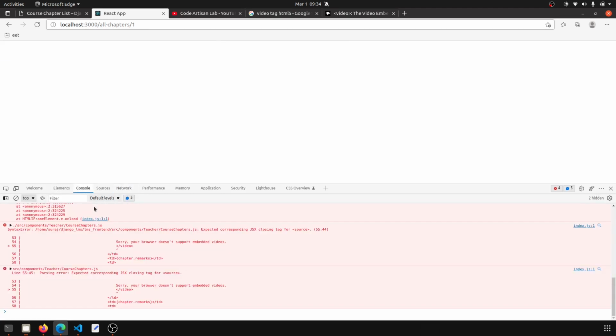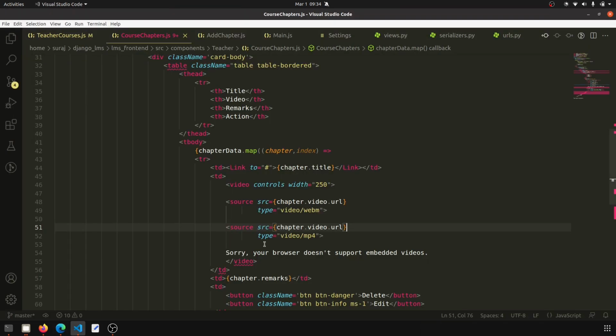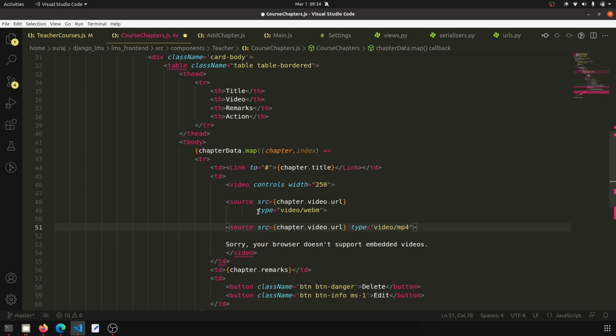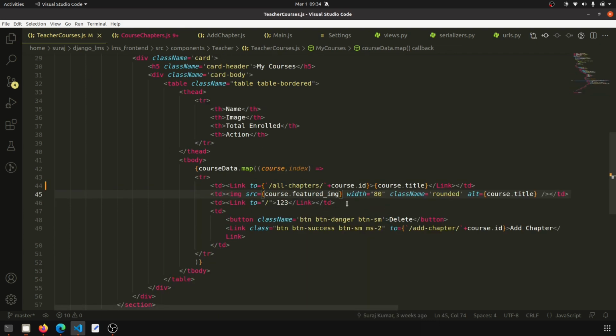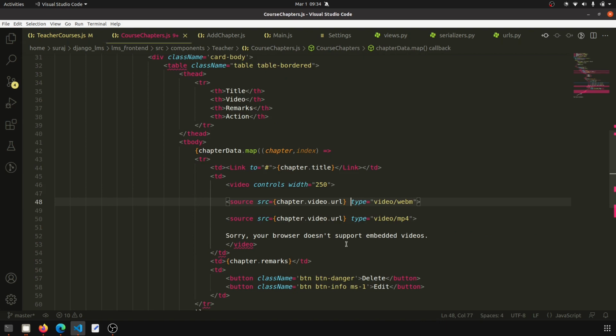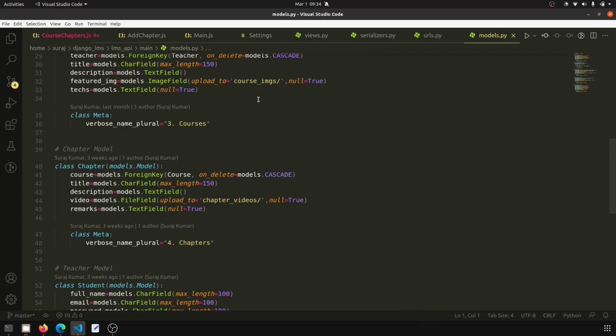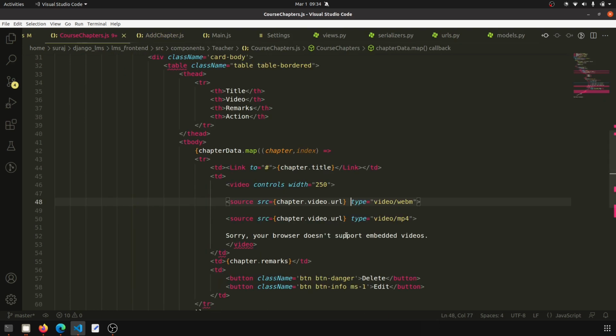Okay, so it is showing some kind of error, closing tag. Why is it saying closing tag error? We have a featured image, and let's see what is in the model. In the model we have a video, yeah, this is fine. And in the course chapter we have chapter dot video dot URL.